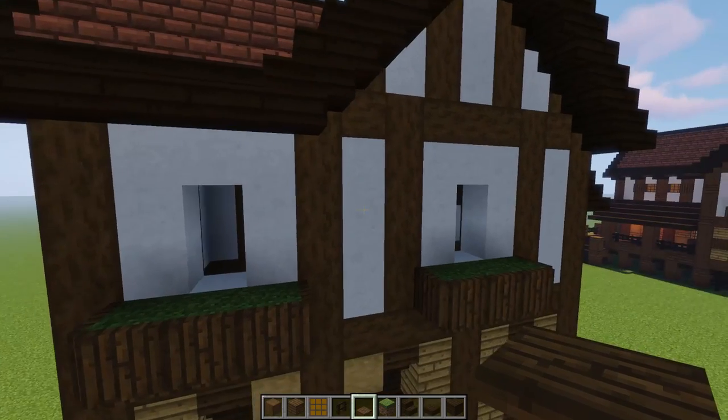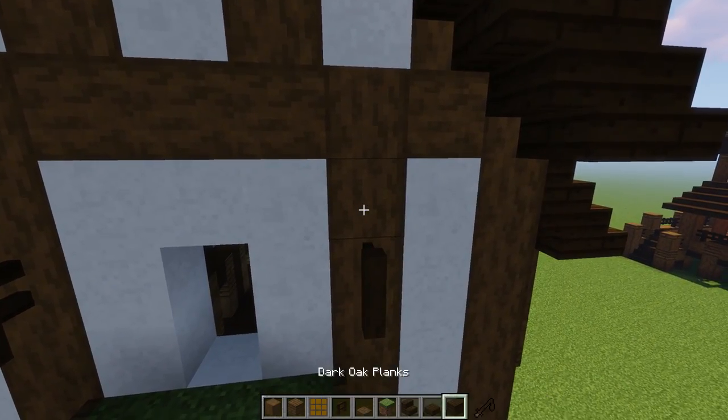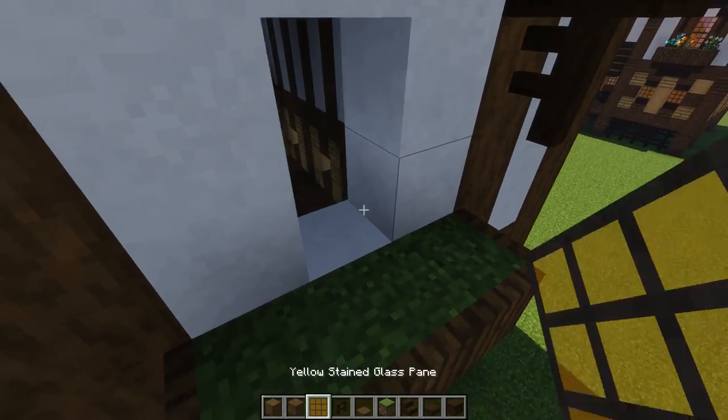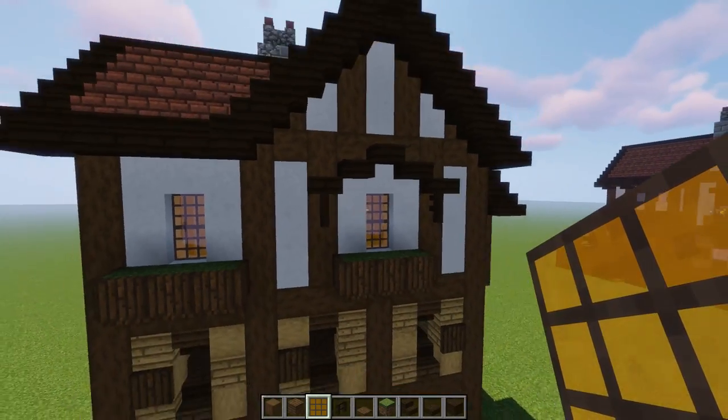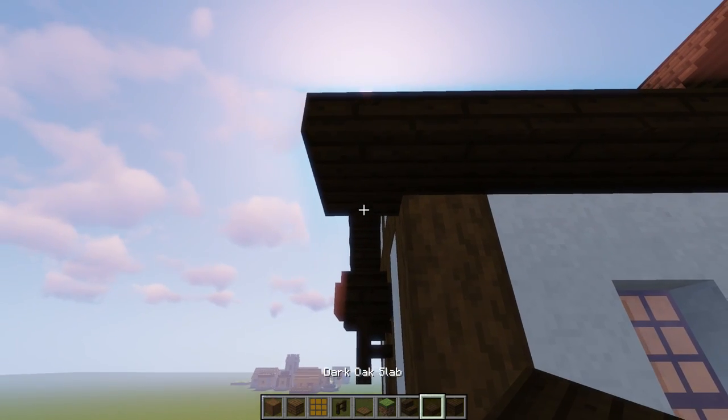For this one, I'm not gonna put an overhang because it doesn't need it, but I will put one on this one. So let's go here and here. We're gonna drop our slab on this, repeat the same thing, dropping our glass, just like that. Looking awesome. Another little thing, remember I showed you that little piece of detail here. Let's do this right here.